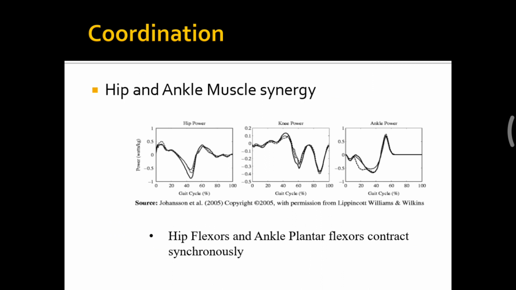Both of them, at approximately 40% of the gait cycle, are the lowest, and then they start increasing. This is the portion on the left when the hip is going to flex, and the leg is going to move forward. We are going to take a step. That's the 40% of the gait cycle. You can see that at the same time the ankle, that is your gastrosoleus, also works. So it is not that the push off and pull on are two different phases, but they happen synchronously in a person who is normally walking.